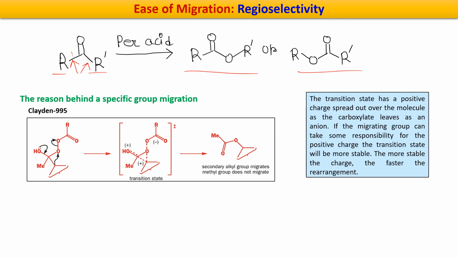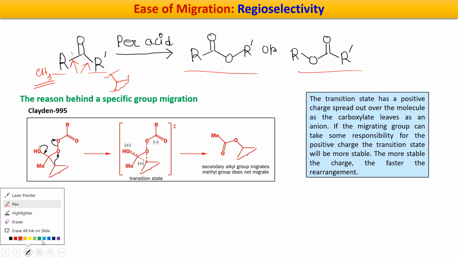See, this picture I have taken from Clayden. I have also given the page number. If you are interested in details, you can check there. So see, suppose one of these groups is a methyl group, that is on the left hand side, and on the other side we have some isopropyl group or maybe any secondary carbon, that is, this is the connection point, this carbon is a secondary carbon, there may be any other connection or it is simply isopropyl. So what I am trying to say is, on one side there is a methyl group and on the other side there is a more electron donating group present, right?